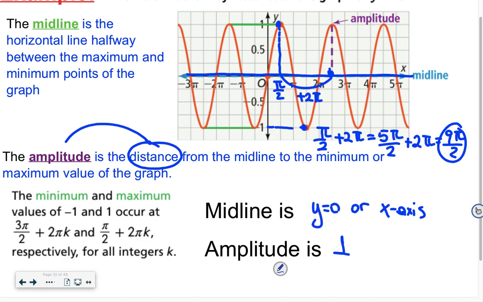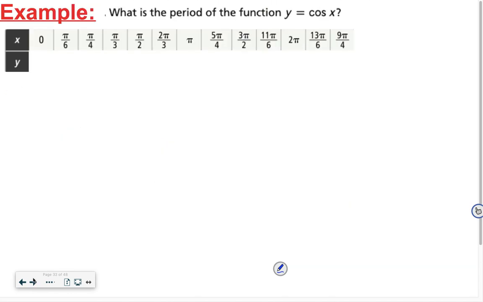Alright, let's continue. Now we are going to create the cosine function. So we are going to see what the amplitude is going to be in the cosine function, and we will figure out what the period of the cosine function will be. The idea is the same. We will find y values of these x values. Alright, let's calculate. Of course, I recommend you use a calculator. When you substitute 0 into the cosine function, you will get positive 1.